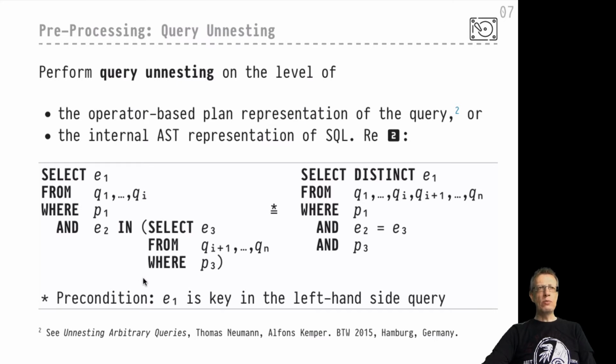Well, while this would lead rather far here, I just leave this literature reference here and would like to briefly discuss with you what it means to unnest this query on the level of SQL. Right, so what we would like to do is to lift all these references to these Q tables, these might be tables or further subqueries, onto the same level as these references to subqueries or tables.